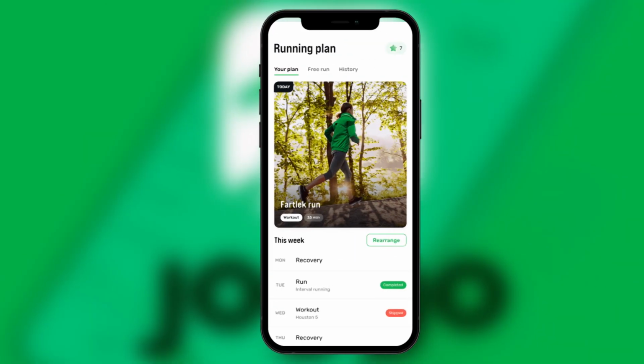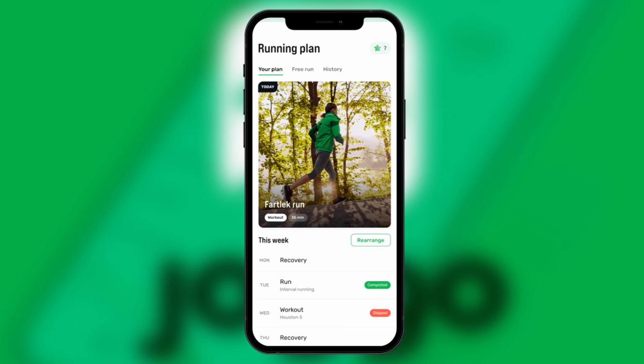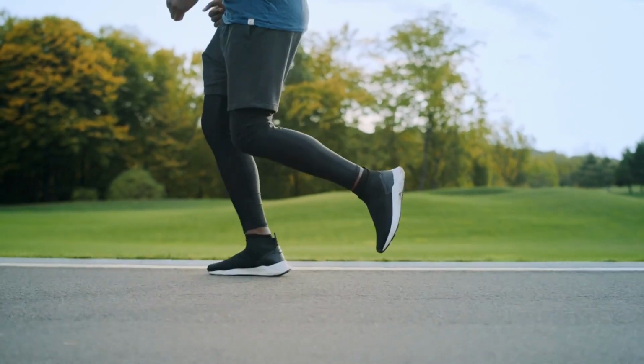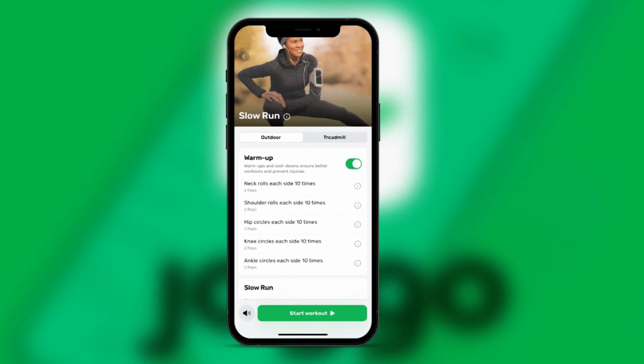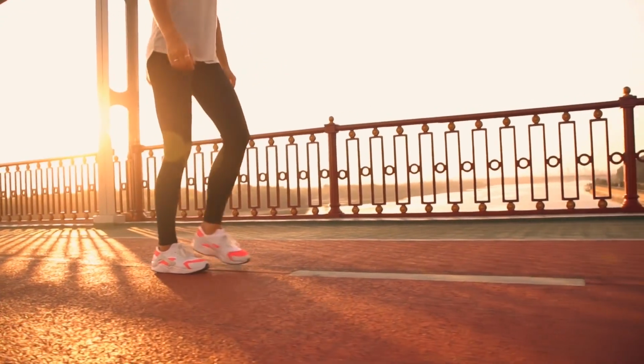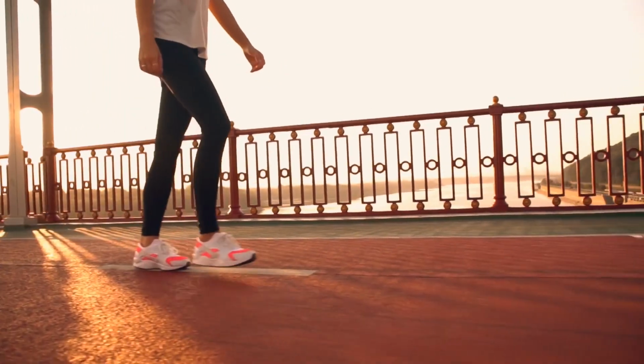The training plan is made to help you push your body further than it's been used to going, without risking injury or overtraining. Those who enjoy jogging but have trouble sticking to a specific training schedule will benefit greatly from this course. A brief warm-up run is the first step toward achieving your goals.